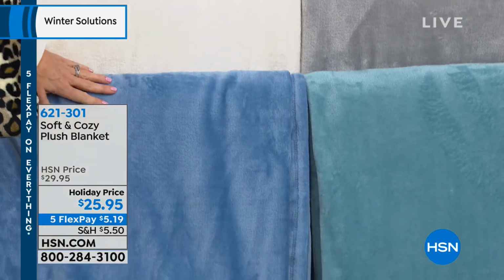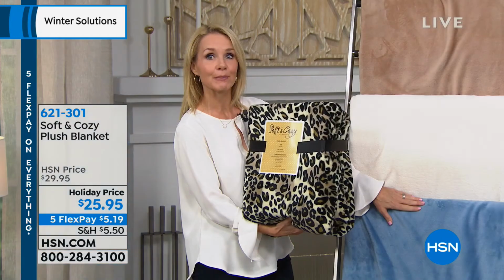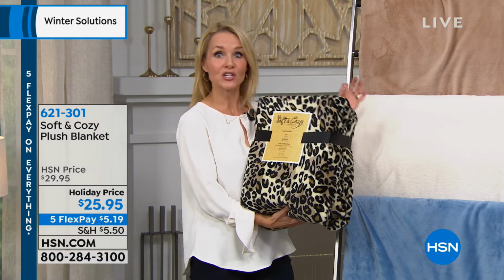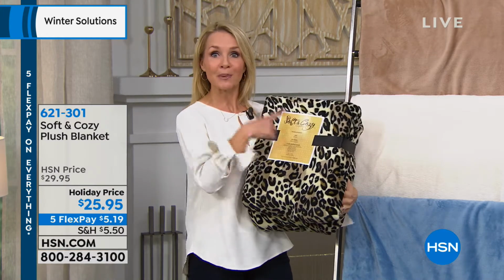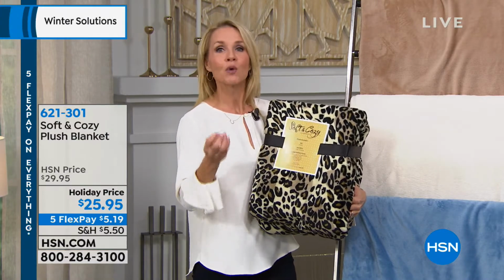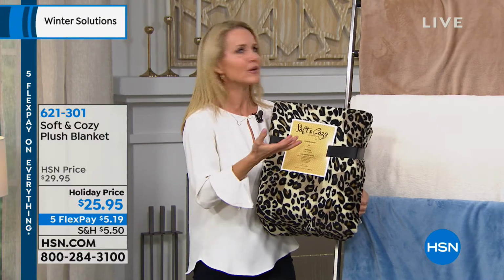This is that light blue. We just went down from the taupe and the ivory, the light blue. Then we'll jump over. Don't forget, we have that great black. And what I was mentioning about the wash and the dry, they don't lose their color. So that black 10, 20, 100 washings from now, they last forever. It will stay that great black color. It'll never go to a gray. It will never bleed on other colors too.